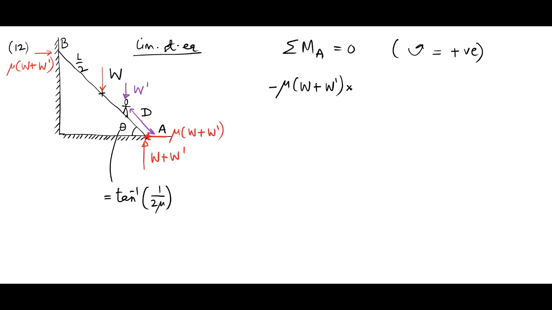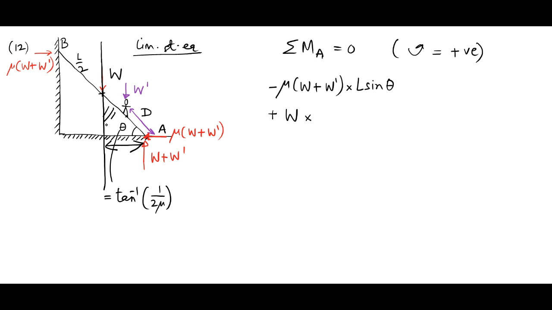So accordingly multiply this by L times sine of theta. Now let's go to this force W. W is trying to turn the ladder about A in the anti-clockwise direction, and so its moment must be positive according to our convention. So we have a plus sign, plus W multiplied by the perpendicular distance between the line of action of W, which is this, and point A. In other words, we are talking about this distance.